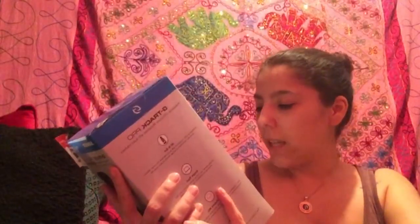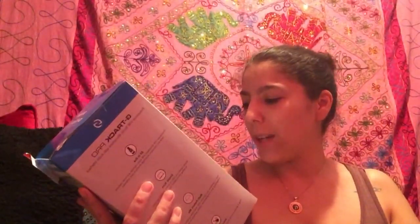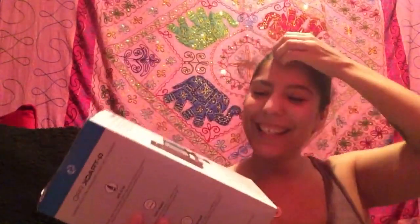It's all you'll need from start to finish. I like things that are all in one. At the bottom it says microphone studio USB professional G-Track Pro. It goes into different languages. I could read them for you if you would want to, but I'm not gonna. Alright, so that's the front of the box.